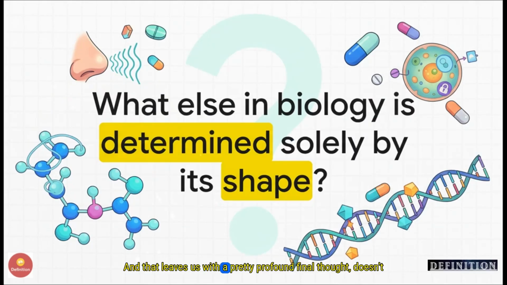And that leaves us with a pretty profound final thought, doesn't it? We've just seen how a simple mirror image can make the difference between essential fuel for our bodies and, well, a useless piece of molecular junk. It really makes you stop and think. What else in biology comes down to just shape alone? From the way our medicines work to our very sense of smell, how much of life is just a story told in 3 dimensions?